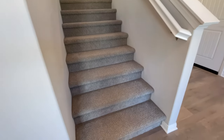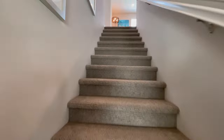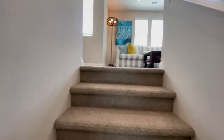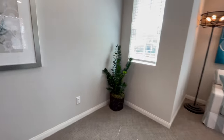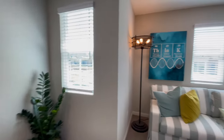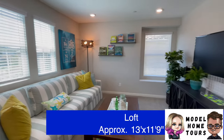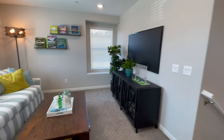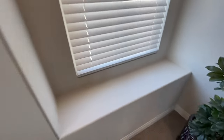And then we got our main staircase right here. Head on up? Yeah, let's head up. How do the stairs feel? Nice and solid? Yeah. Good. Those are the little telltale signs that tell you what construction quality is like. A nice little loft here. Good size. Look at how deep that window is, huh? It's almost like you could sit there. Almost. Interesting.